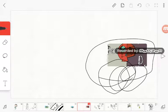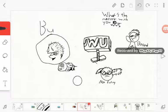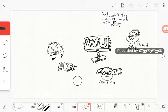This is another emote, but it's super small. These are a bunch of emotes. So this is the burr emote. B-U-R-R. This is a punch emote. This is a not funny emote. This is the board emote. There's a different one. This was the original board emote, but no one got the gist. This is the uwu emote.